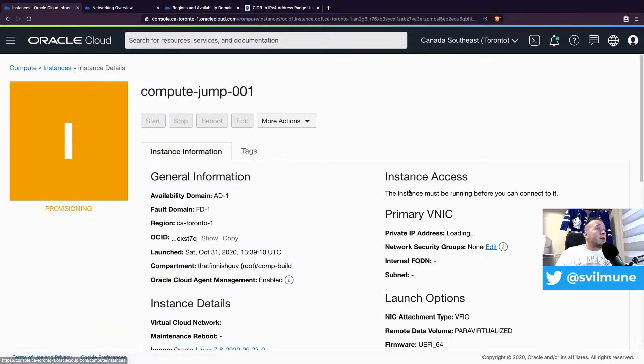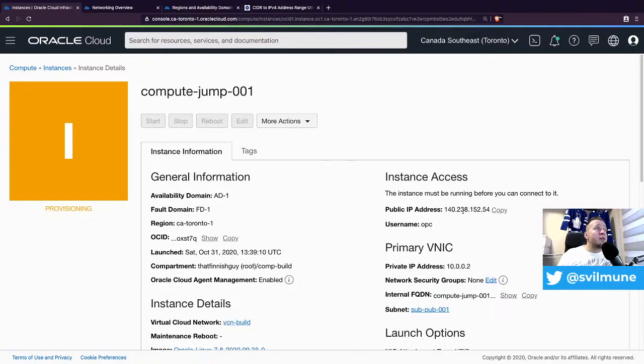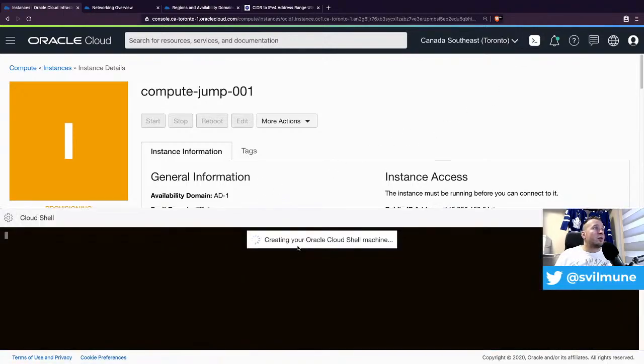And then we can log in once we have the public IP address here. It gives it to you quite fast. The username you can see as well, and then you can just use that for the login. But it's gonna use the Cloud Shell, which is a really nice thing here. So you don't need to open your own SSH client if you want to use this Cloud Shell.